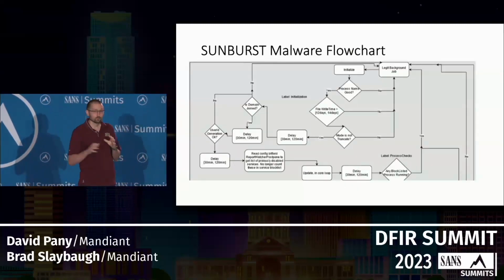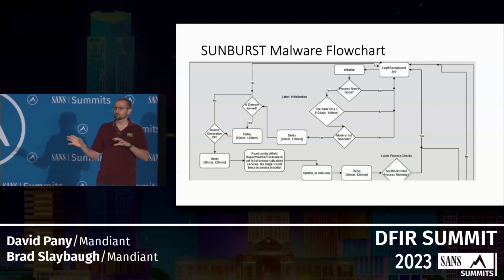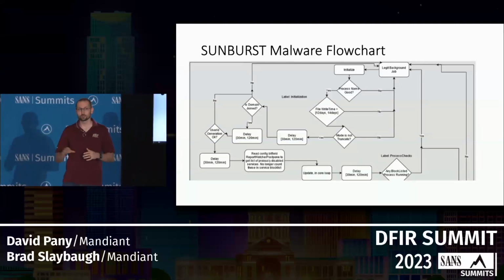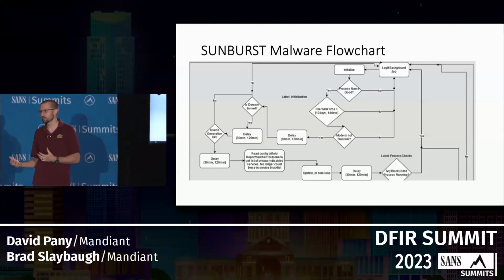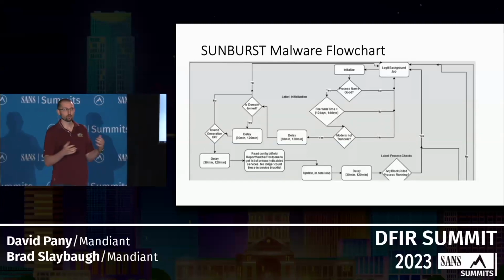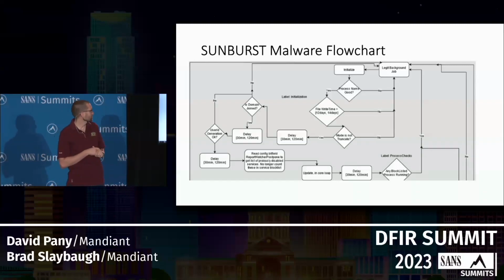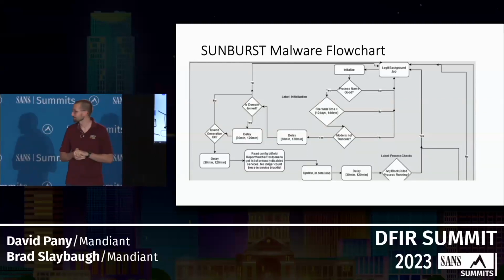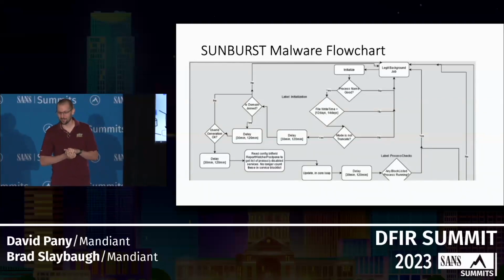Not only can you diagram out how an actor moved around from systems, and now with cloud applications it's a little more complicated, but we found diagrams to be extremely helpful for all kinds of analysis support. So this is actually our reverse engineering team's Sunburst malware flowchart. We stole it from them. Probably should have asked if we could, but it was on the blog, so hopefully it was okay.